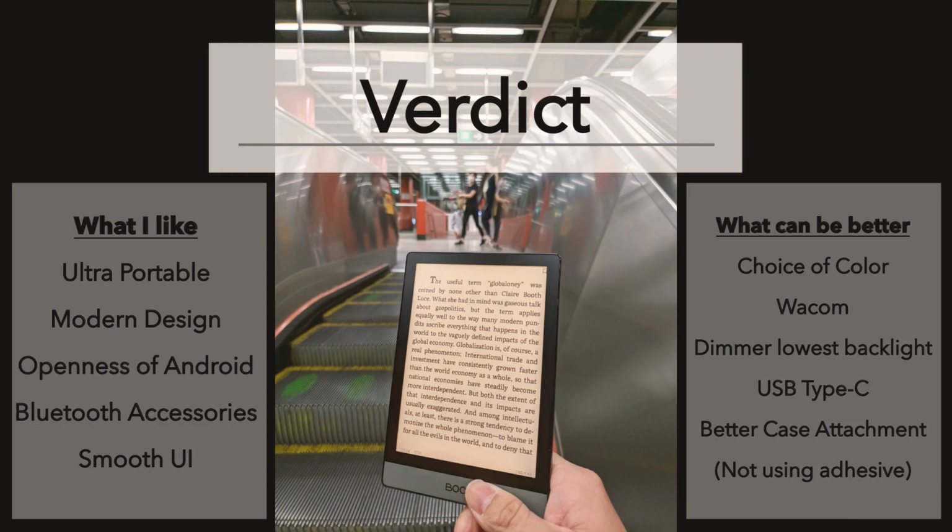There's something more that I would like to ask Boox to offer on Poke 2 or the coming devices. First is the choice of body color. I always miss my pink Kobo Aura Original, which is the prettiest e-ink reader I ever had.